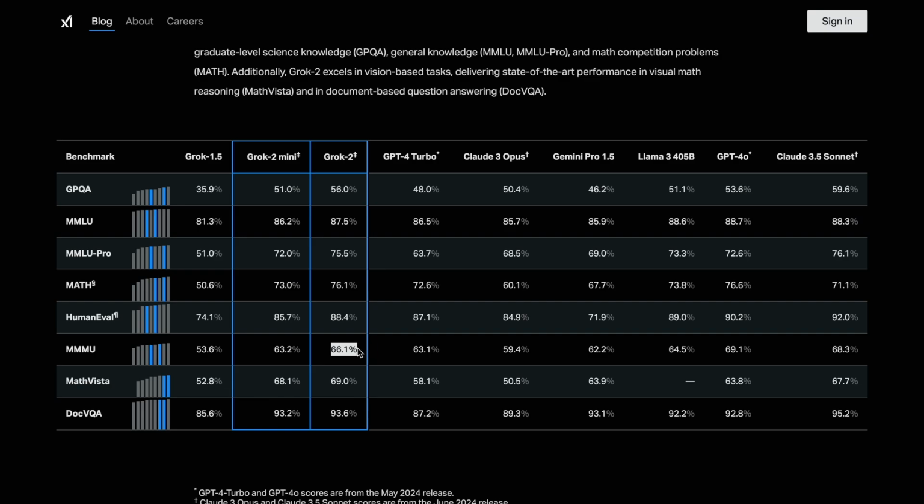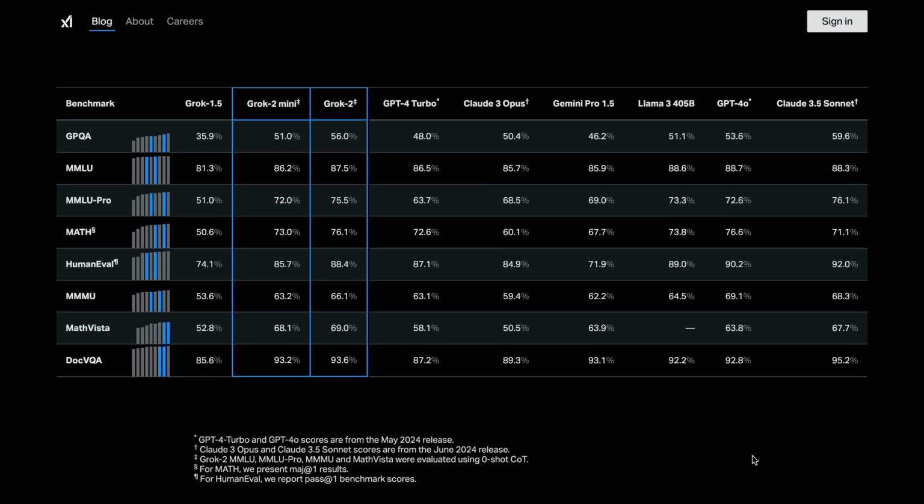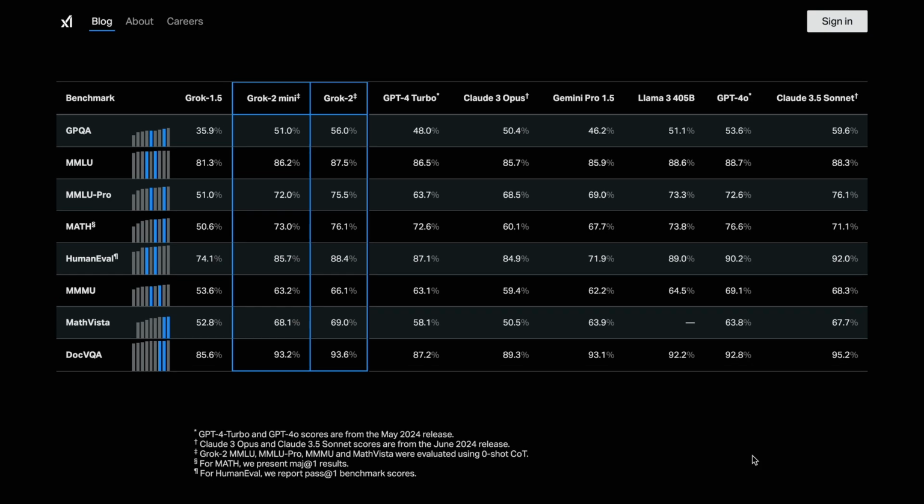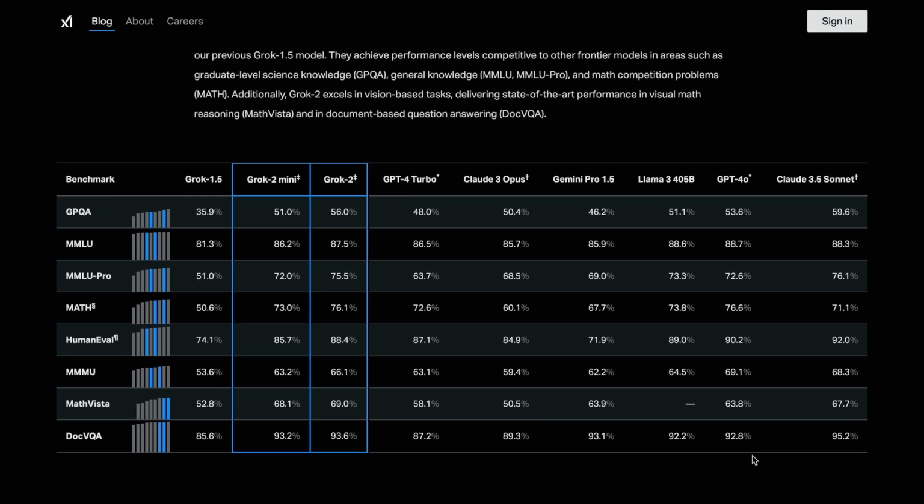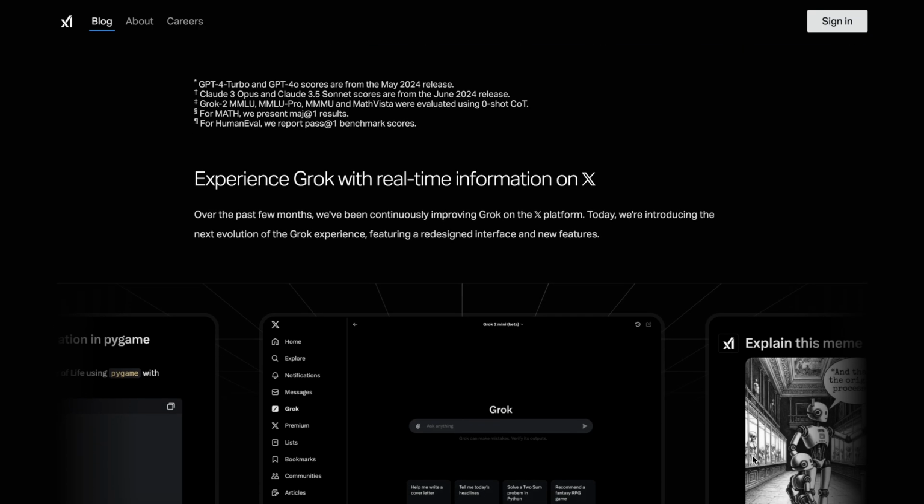But in MathVista, it catches up and beats every other model. The Mini model also beats every other model. So, I think it's pretty good at math, unlike me. Then in DocVQA, which is a vision benchmark, it also shows pretty good results, which is kinda cool. So overall, it's pretty good, and shows strong results in benchmarks as well. Also, the model is quite uncensored as well.